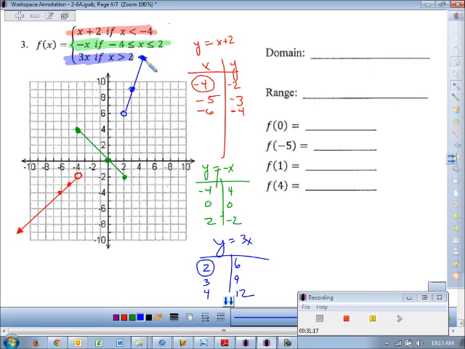Make your arrows go through the grid at all times, or your lines go through the grid, and put an arrow on them also. What I want you and your pal to do is try the domain and range on your own and see how well we do. Domain and range. So our domain was all real numbers, which we'll say like this. Now let's try that for the range again.